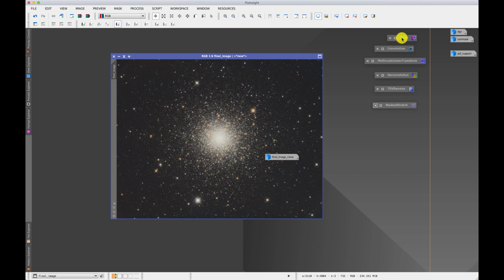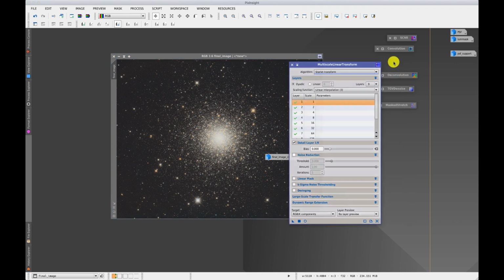These are processes which I've used on the image but have not yet got rid of. So the processes don't physically disappear, and they always remember the last set of settings. There's a wonderful one called Multiscale Linear Transform, which basically can emphasize or de-emphasize structures in the image at different scales.